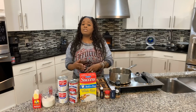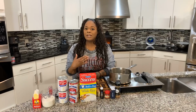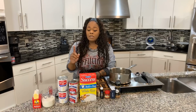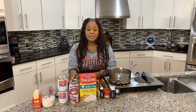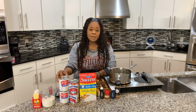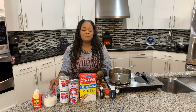The first thing that you will need is 3 cups of rice. Now, you all that are familiar with me, you know that I love to use the boil in a bag rice, and we'll talk about how it's cooked a little later. So we're gonna use 3 cups of rice. And you will need 1.5 cans of sweetened condensed milk. You're going to need 1 can of evaporated milk, and then also you're going to need 1 cup of regular milk. And I just have some plain old vitamin D milk.